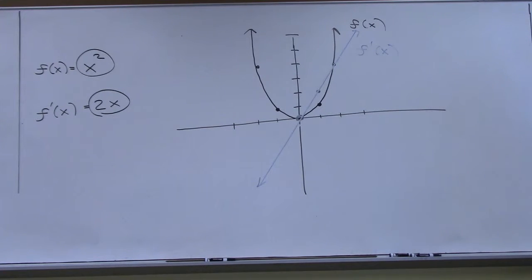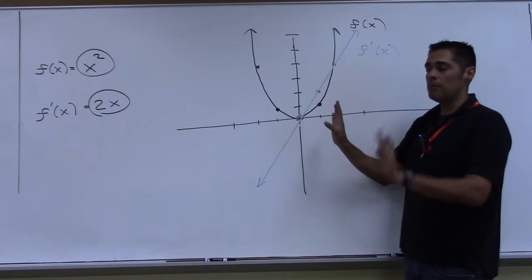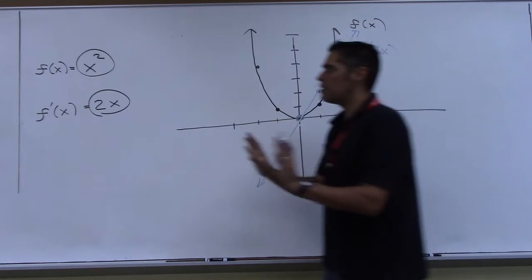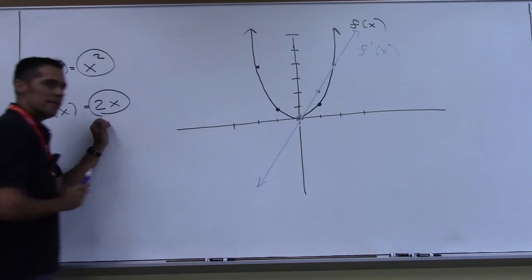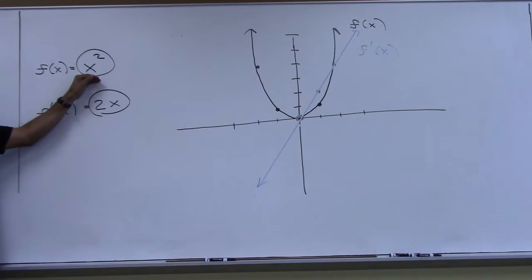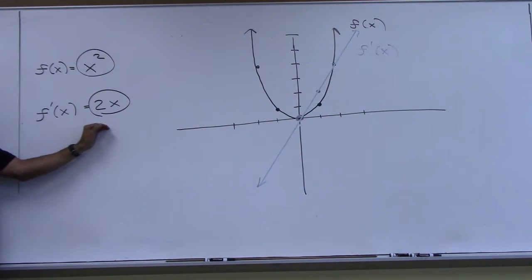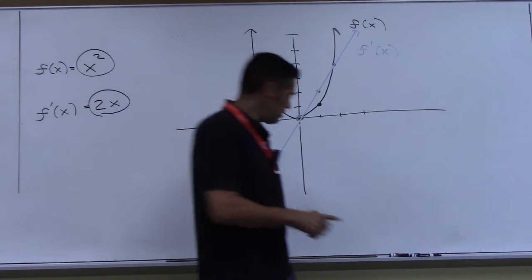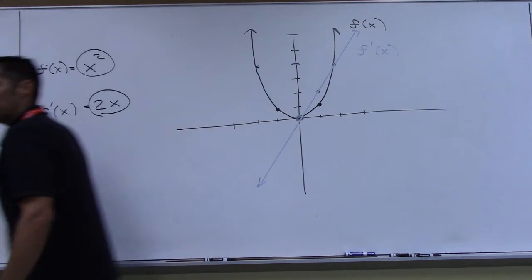What's the connection between these two graphs? Well, think about what this thing represented. The derivative was always the what? The slope of the tangent line at a certain point, right? So this is the function. This is the slope of the tangent line at that point. So what I'm going to do now is walk out here to, let me pick a point.